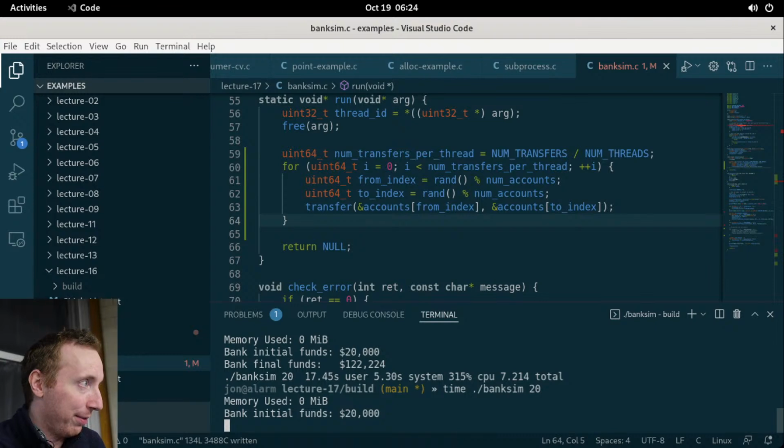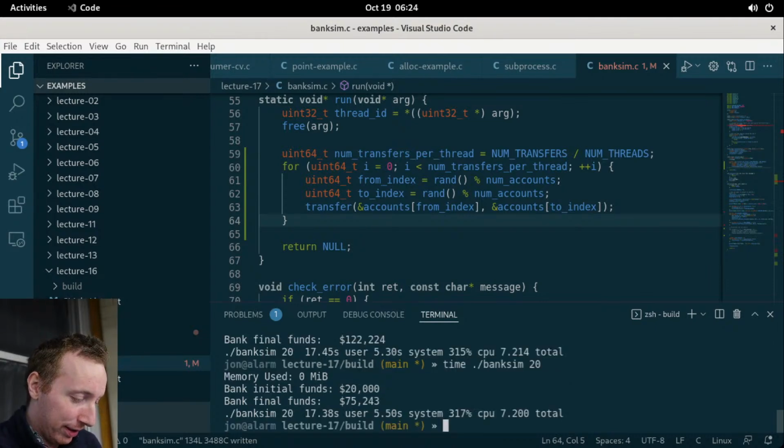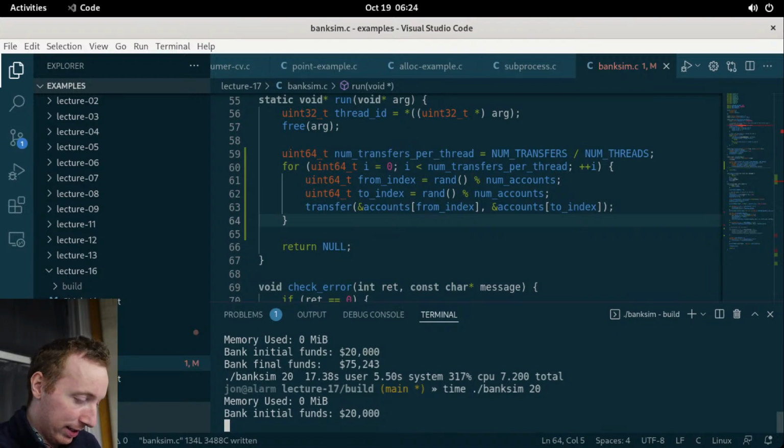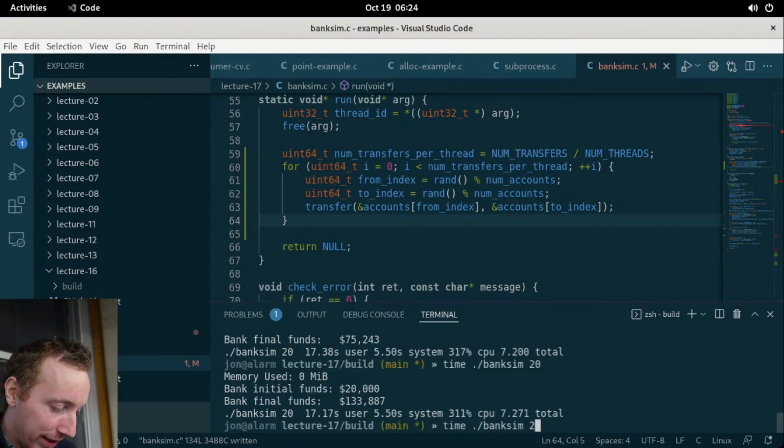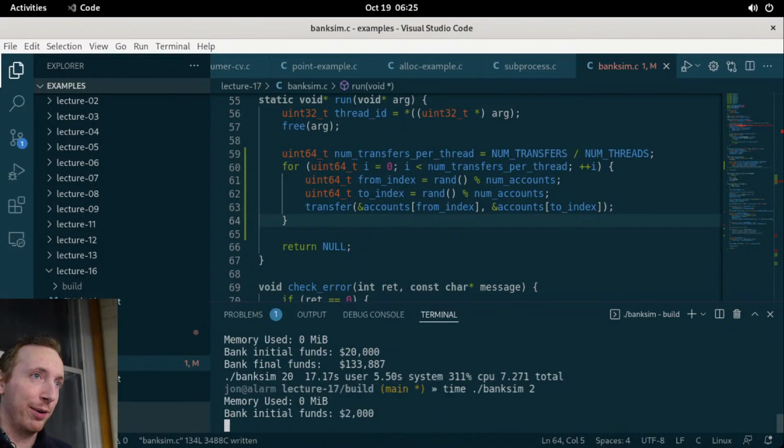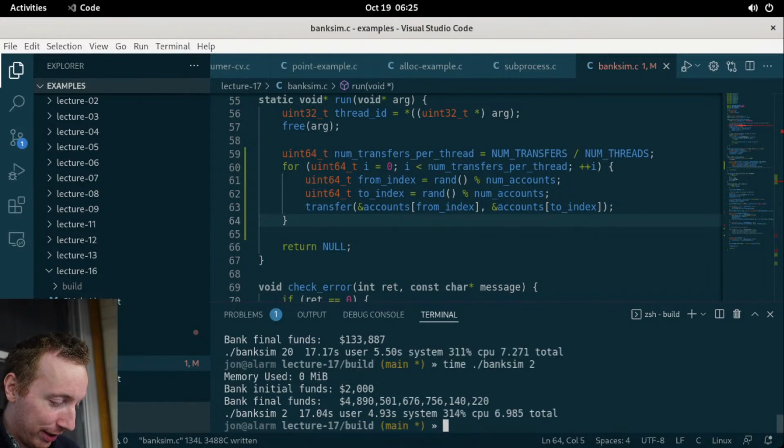But yeah, let's try it a few other times, because some results are really, really fun. Okay, that one wasn't too bad. 2 accounts? Okay, 2 accounts. Oh, we gained a lot. Let's do 2 accounts. This is a really weird bank that only has 2 customers, but let's go for it. Oh, yeah. So is that normal? So what likely happened in that case?